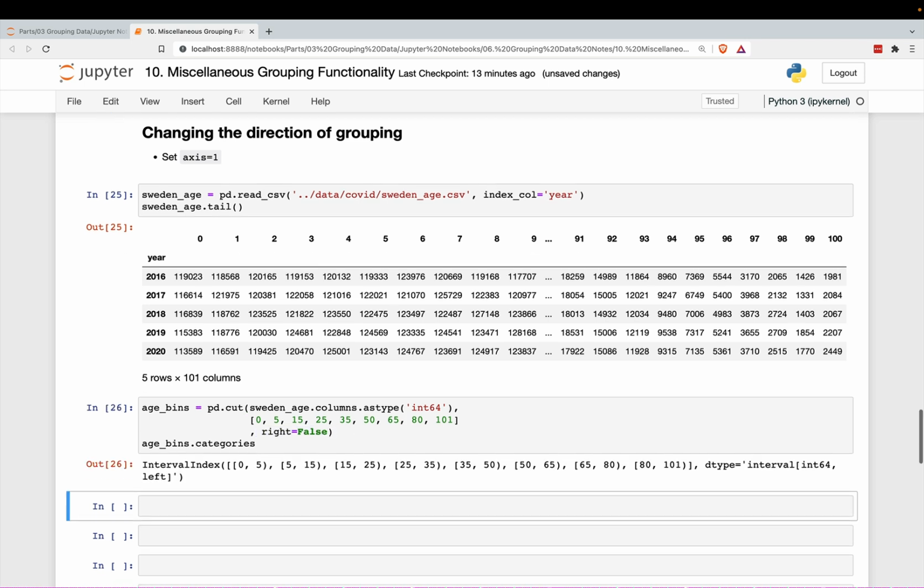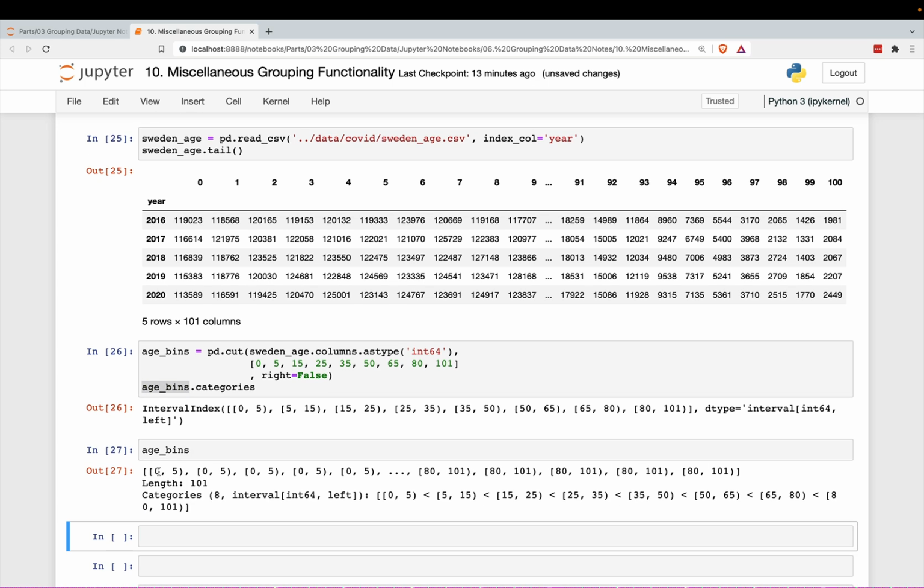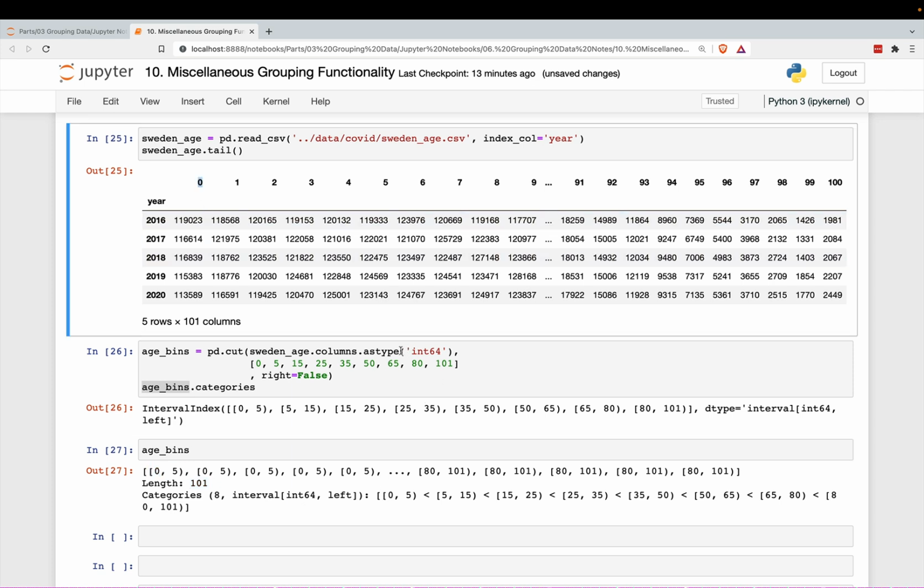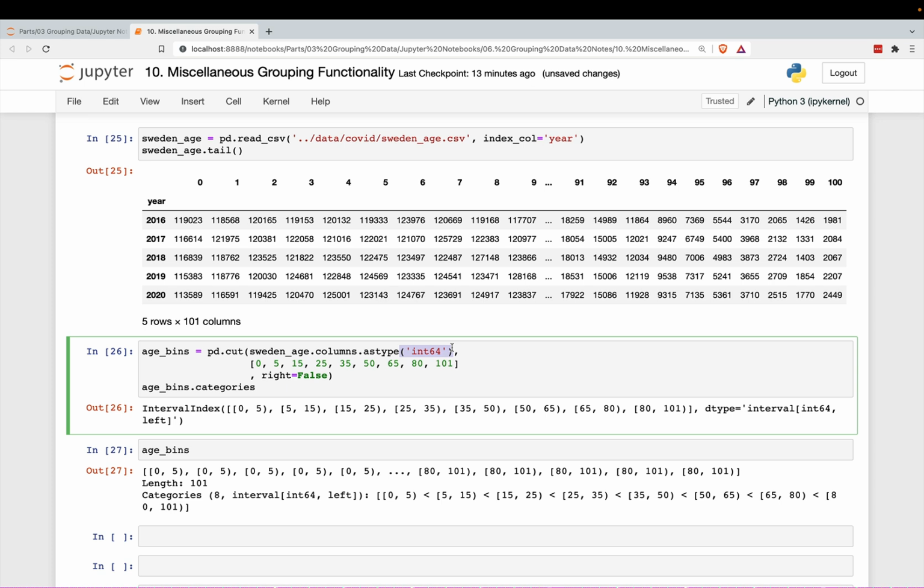And so just to show you what has happened here. So really 0 to 4 is the first bin, 5 to 14 is the next bin, and so forth. And there's still 100, actually 101 values from 0 to 100. So for every column we have a value, but now it is given as a bin instead of just the exact value. They were read in as strings, which is why I convert to integers right here. And then we're actually cutting those columns. So you can cut columns as well as series.